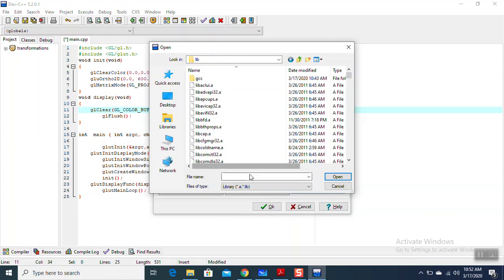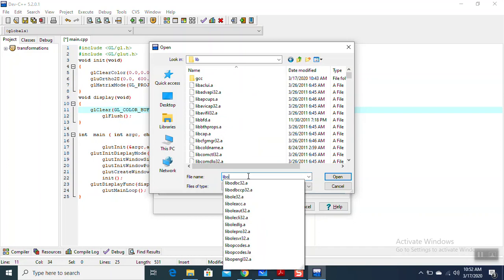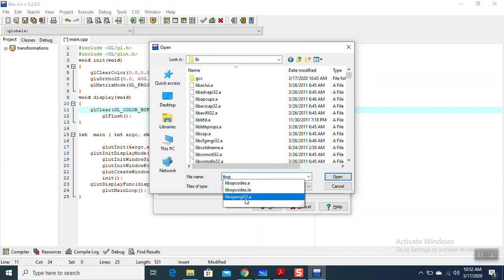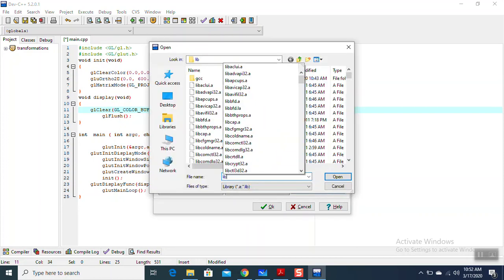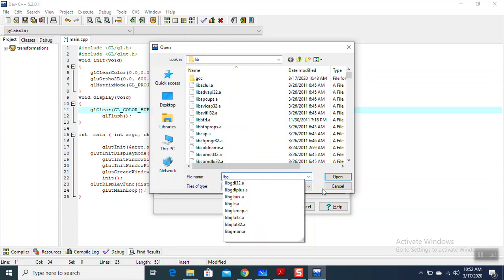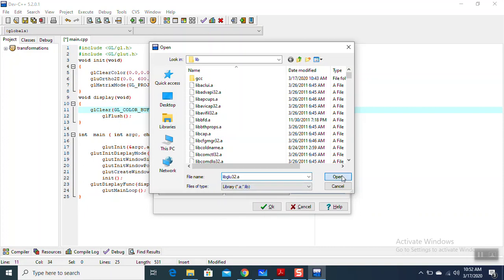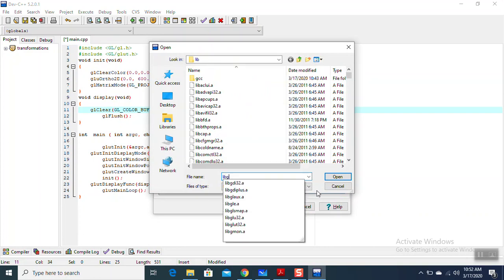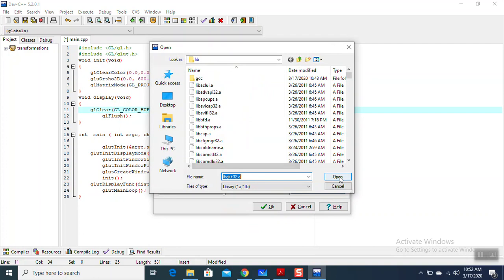From here, we are going to add 3 libraries: libOpenGL32.a, libGLU32.a, and libGLUT32.a.